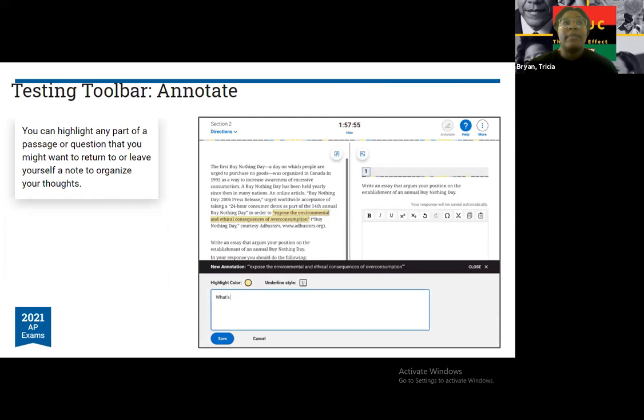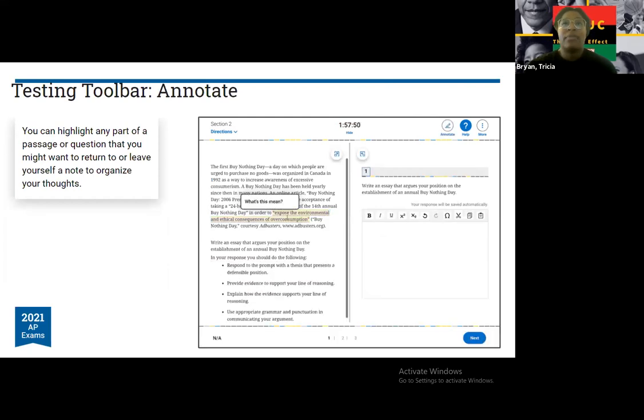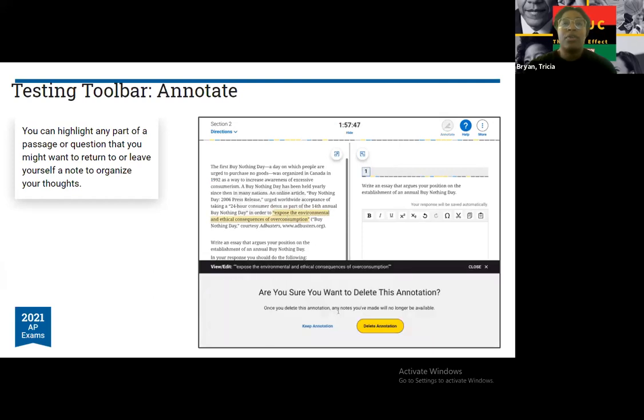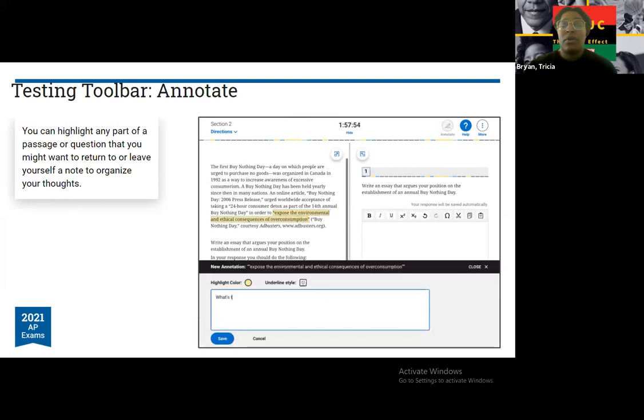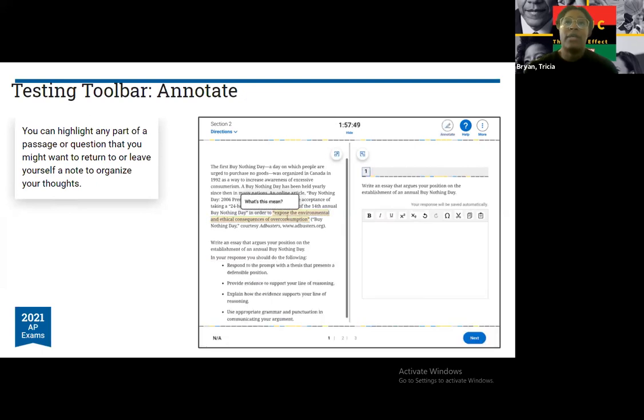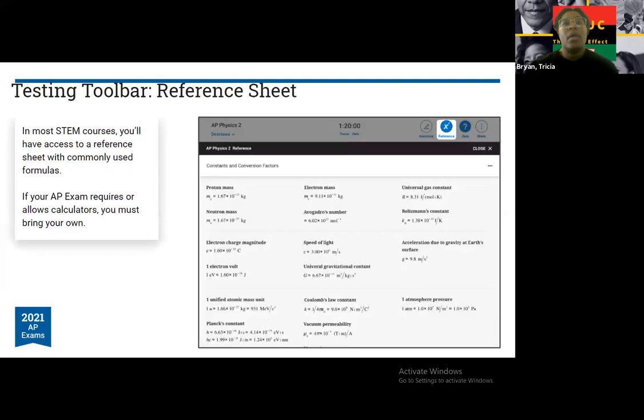Some things about the actual exam: you can annotate. If there's something you want to take notes on or highlight, you can do that. You don't have to use paper or pencil, but if you prefer to, you can, or you can annotate through the app itself on the question. For science or math exams, there is a reference guide for formulas that you can use as well.